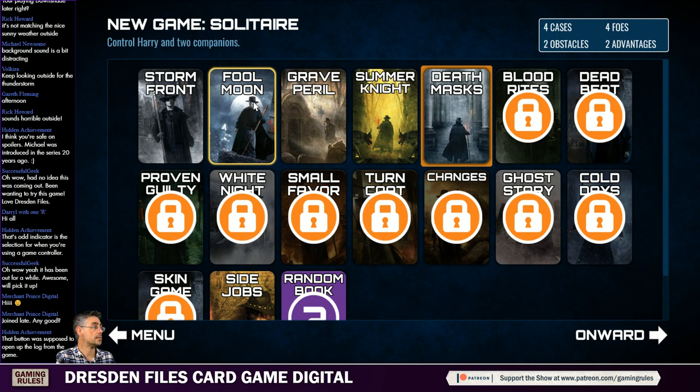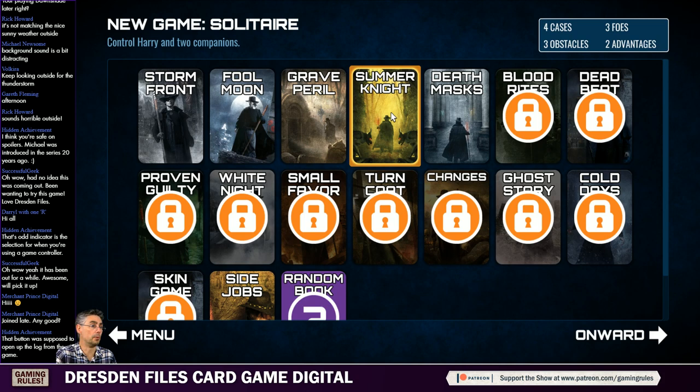So let's say we decide to play Summer Night. Now, you probably should play them in order, but just for now, I'm going to play Summer Night. And you can see in the top right, it tells you how many cases, how many obstacles, how many foes, how many advantages. It's different for each one. So you may want to choose which characters you want to bring with you based on the case. So I'm just going to show you Summer Night now.